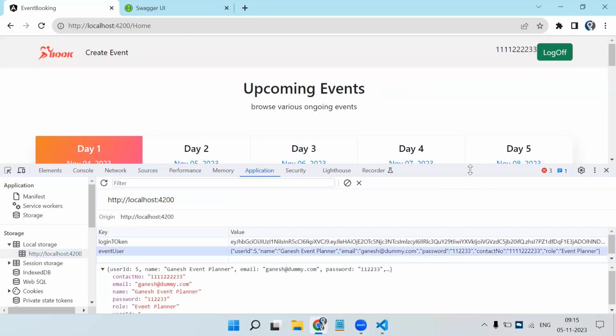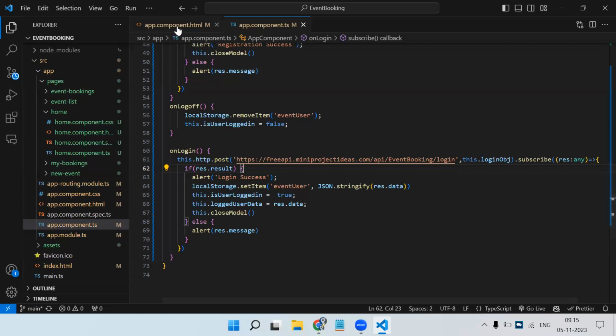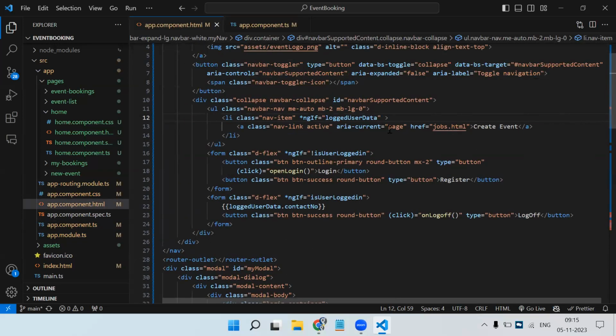Now in event user, in the local storage object, if we have role as an event planner, so let's copy this in the HTML. Dot role is equal to, in single quote, this planner, right? So this li tag will only be visible if in logged in user role is event planner.